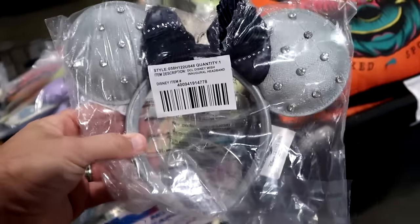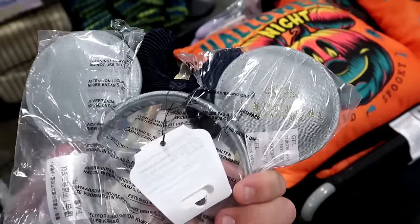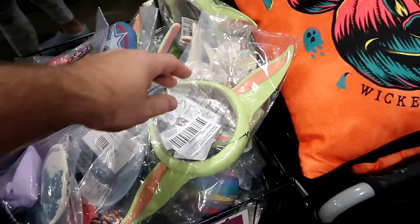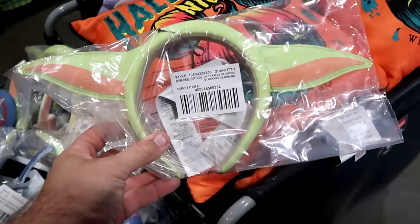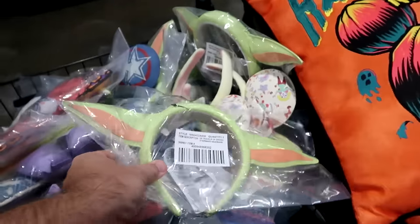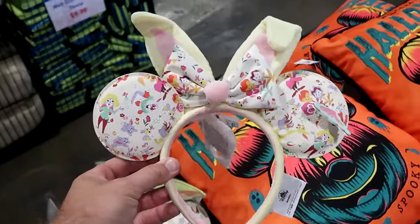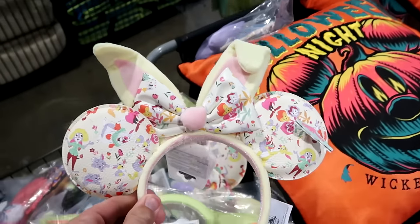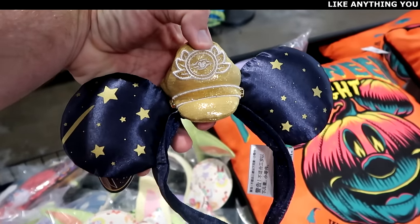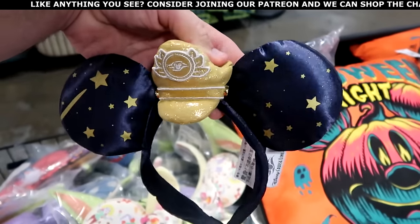Let's check out some of the ears up front. These are really cool Disney Wish ones with lots of rhinestones, a quilted pattern, and it says Disney Wish on the side with inaugural sailings — a cool find, they haven't had these in quite some time. Over here they have Loungefly ears with Grogu and the Star Wars Loungefly badge in their original packaging, $12.99 from $35. They also have rabbit ears — not Loungefly but very nice quality simulated leather — $12.99. Another pair of Disney Wish ears with a Captain Mickey cruise hat, lots of little stars, embroidered Disney Wish, also $12.99.